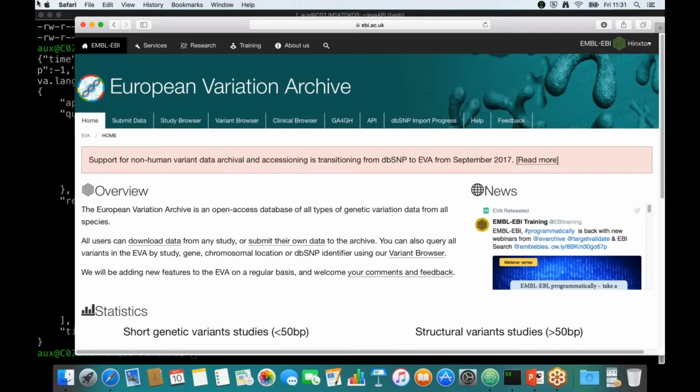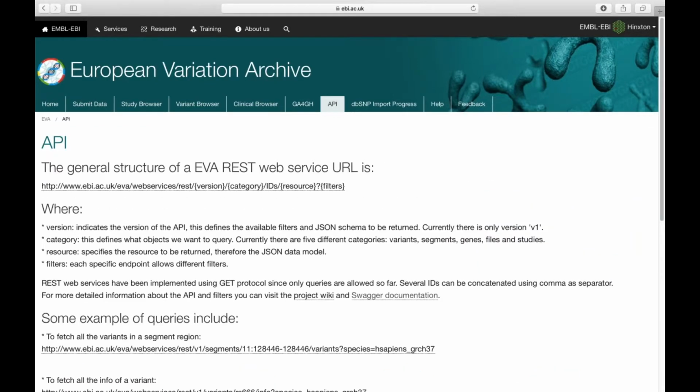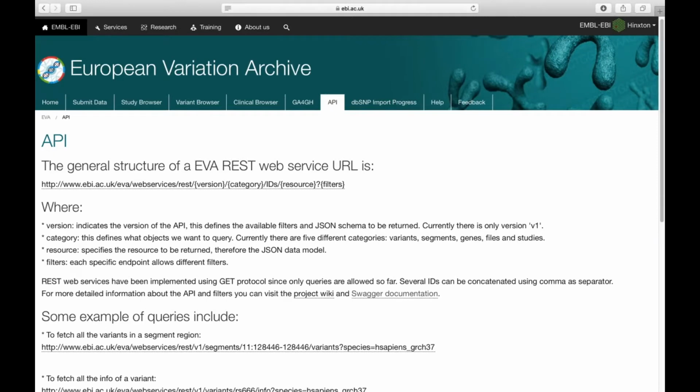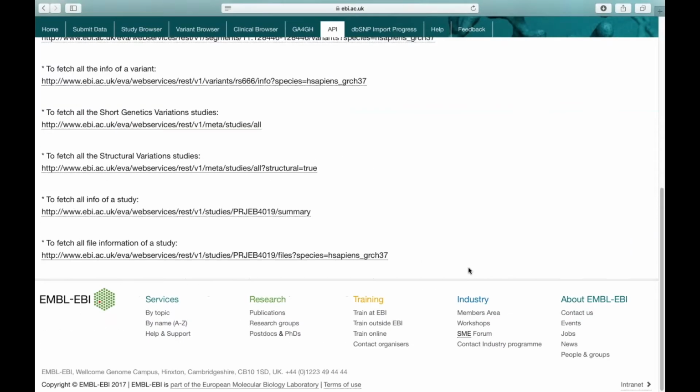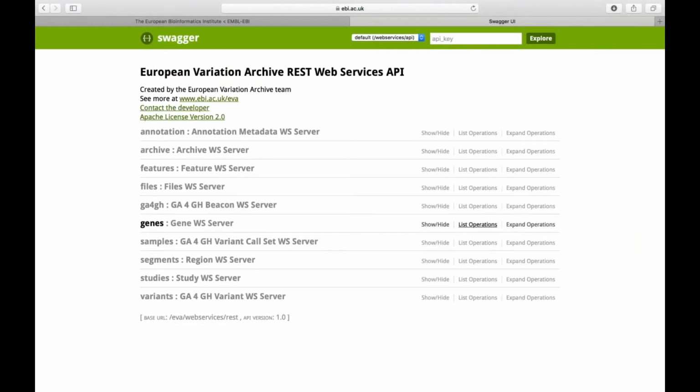So for that, we have deployed in EVA a Swagger documentation on our web. If you click on the API tab, there is some API information here, and there is a link to the Swagger documentation. Every single endpoint in EVA is listed here. We can see the categories that we were talking about before, like variants or studies, segments.